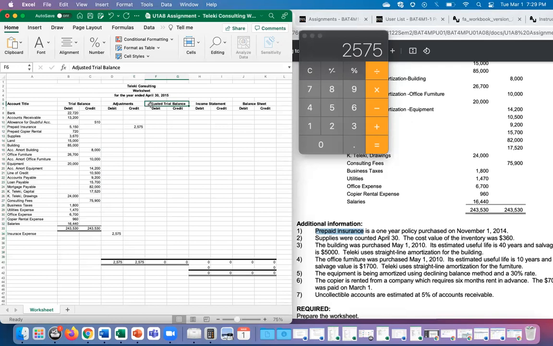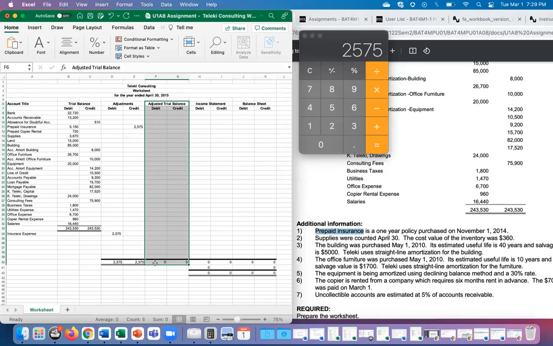So our next column is the adjusted trial balance. The one after that is the income statement. The one after that is the balance sheet. So like I said, I'm going to do 2 of these transactions for you, and I'll take you all the way through the process for the worksheet, and then I'll let you fill in the rest of the worksheet on your own once I've shown you how to do it. So I guess the next columns that we want to focus on are the adjusted trial balance.